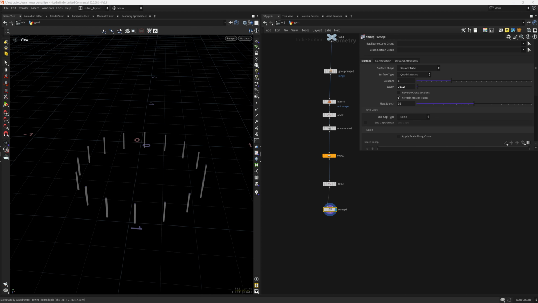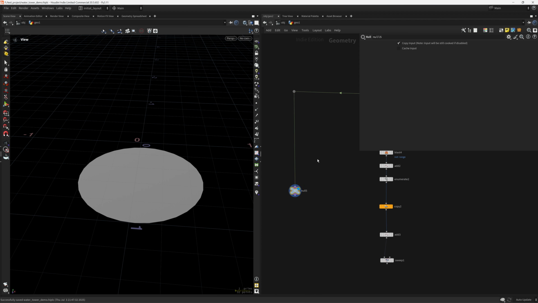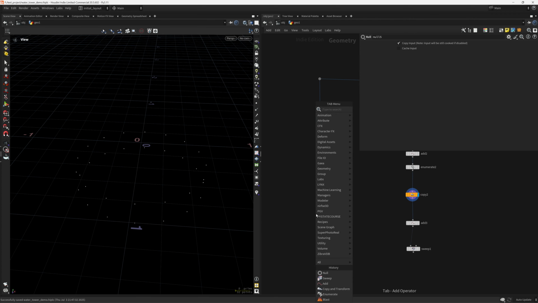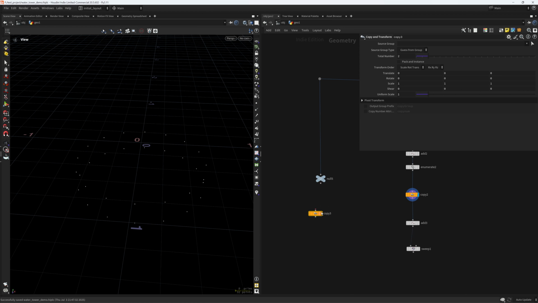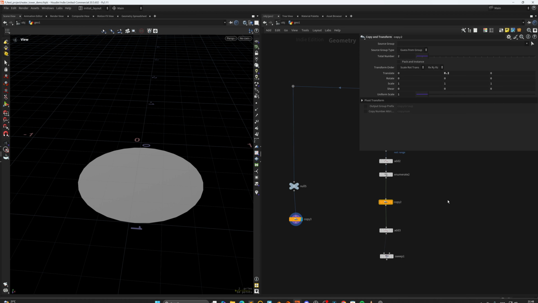So from this null in here, I'm gonna create a dot with alt and create another null. And let's create a copy and transform. And we can actually copy from here.